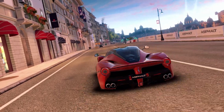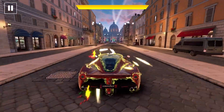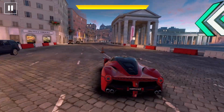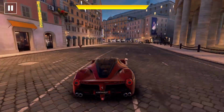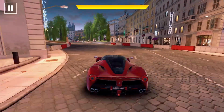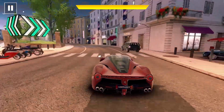Asphalt 9 was just a random game I wanted to try out because I think it's a very cool game to play. But later on, if you want, we can do some more testing with different games to see what we can actually download and play on this. But from what I've seen and tested so far, the GT King 2 doesn't really disappoint and has the option to play a lot of Android games.